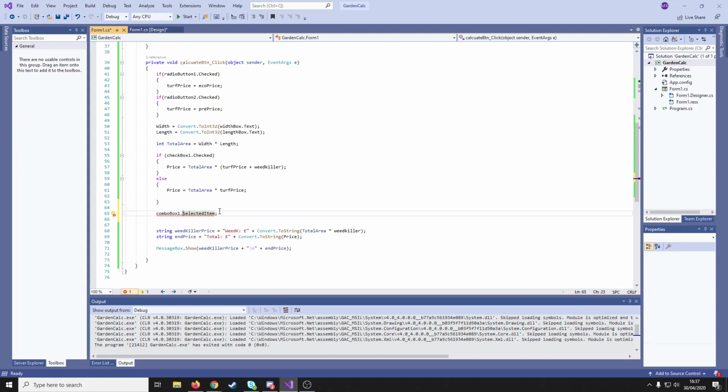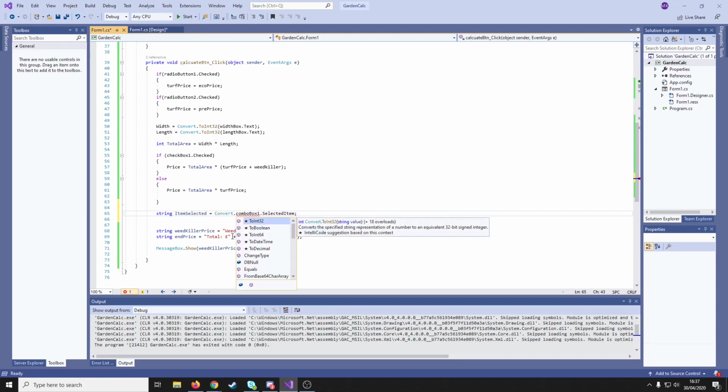Now, I'm going to assign that to a string of item selected. We have to convert this into a string. It's not stored as a string, it's stored as an object value.